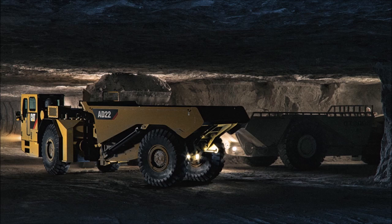It absolutely is. And I'd like to start, if you don't mind, with talking a little bit about the 8022 truck. In mining, we typically hear go big or go home. We've gone to the opposite end of the spectrum. We're introducing a smaller truck in our product line. Tell us some of the reasoning behind that.